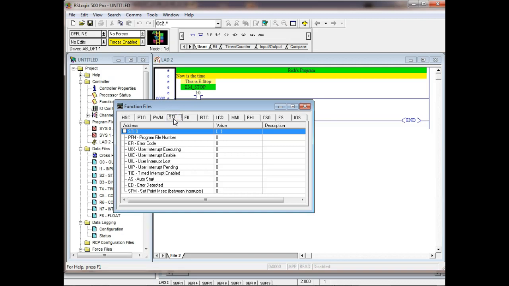Right here, I would specify which file or which subroutine I want to run. So this would be anything above 3, right? Unless you're using a MicroLogix 1000, where it's ladder 5. You have no option because that's a fixed PLC. So if you look at your project tree and you're using the 1000s, you've already got everything you can have in that thing. You can't create a new subroutine file or program file. You got what you got.